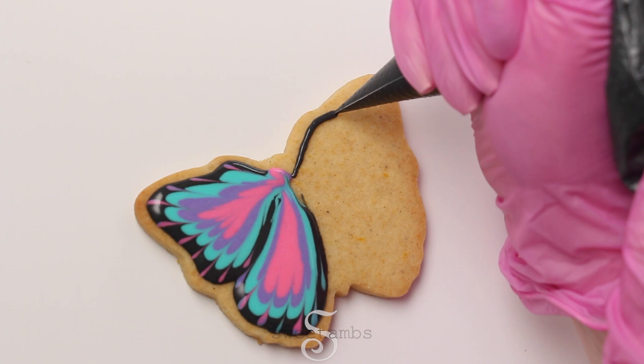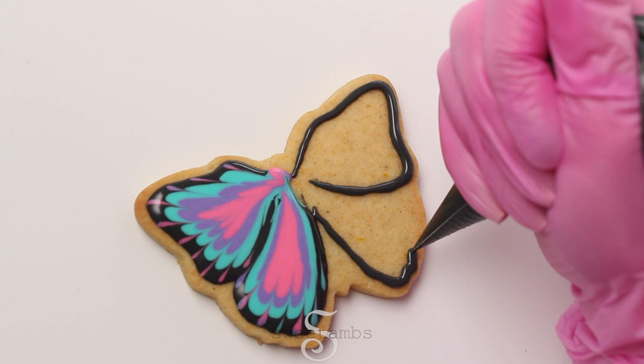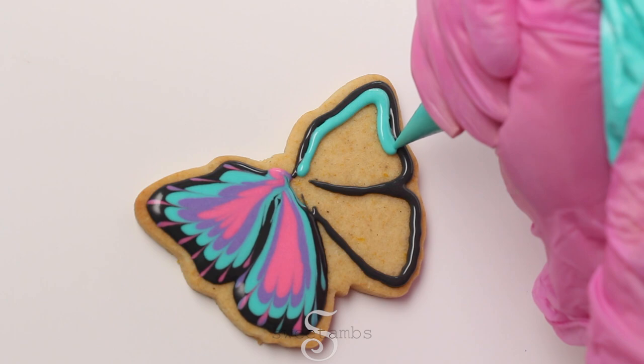If your icing is crusting over before you have a chance to drag the scribe tool through it, you might want to try using smaller sections. So instead of doing two large sections like I'm doing here, you can split it up into four.